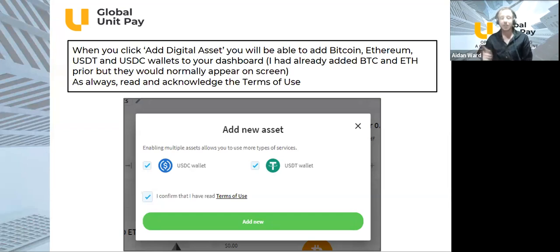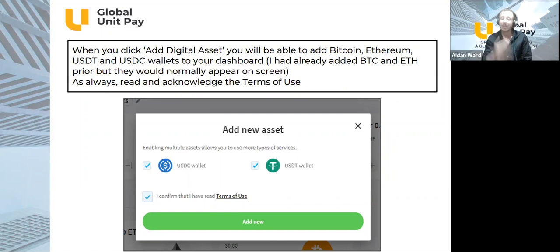All right, so first off, we want to add a new digital asset. Now, when you first jump onto your global UnitPay account and you've never used it, you won't see the Ethereum button, you won't see the Bitcoin button. There will be a little box that says add digital asset.